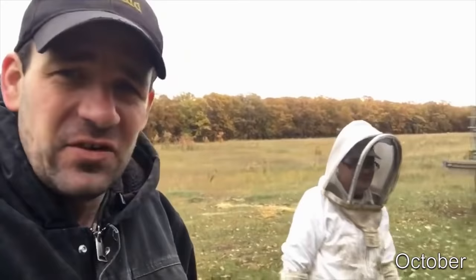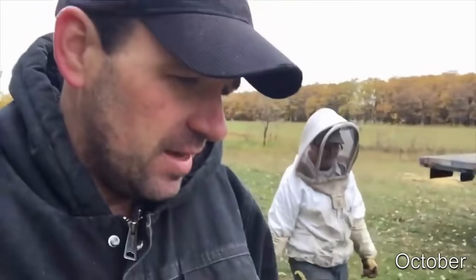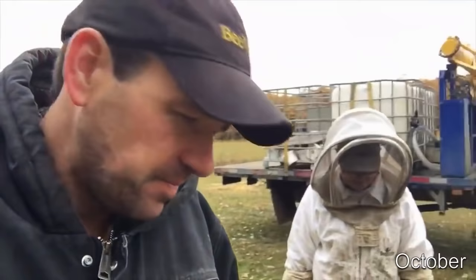It's cold as f*** out here today. We're just dropping a little bit of syrup, and I want to show you why we're putting a little bit extra syrup on these colonies. They're pretty much to weight right now, but as you can hear, the wind is just brutal. Feels like snow, and I think that's what's coming. So I'm just going to tip some colonies back, and I'll show you why we're putting a lot of attention on topping them up.